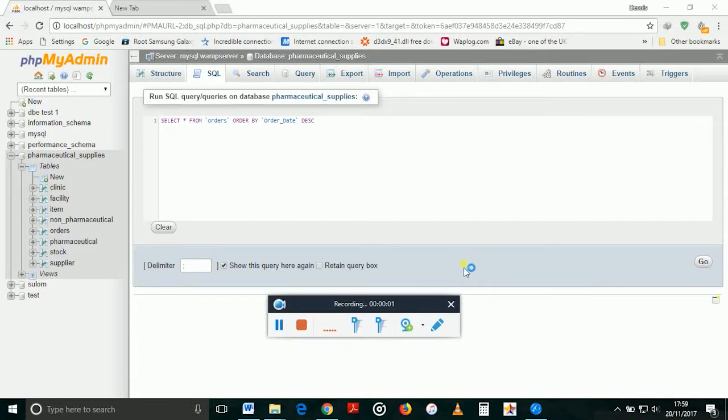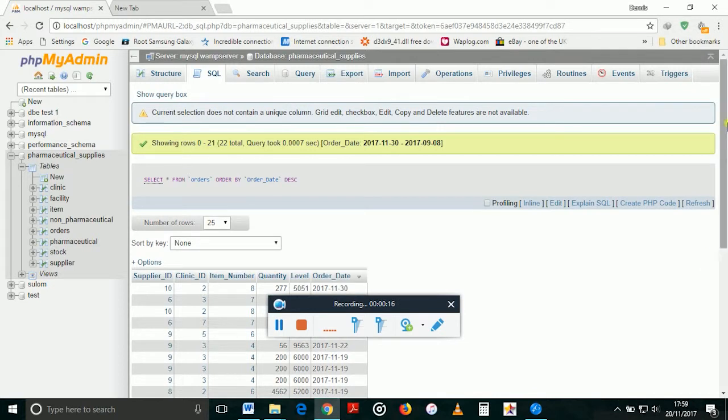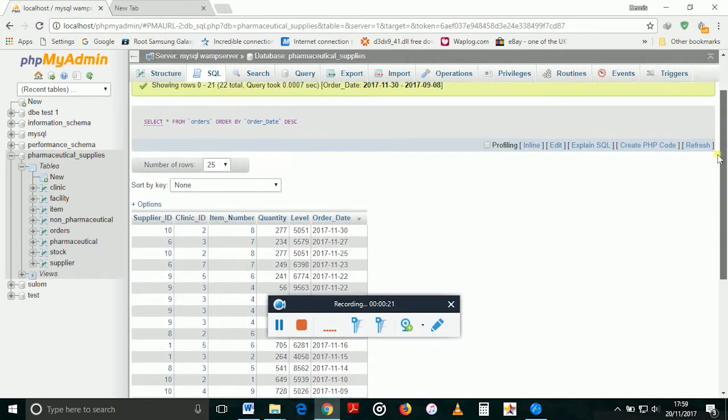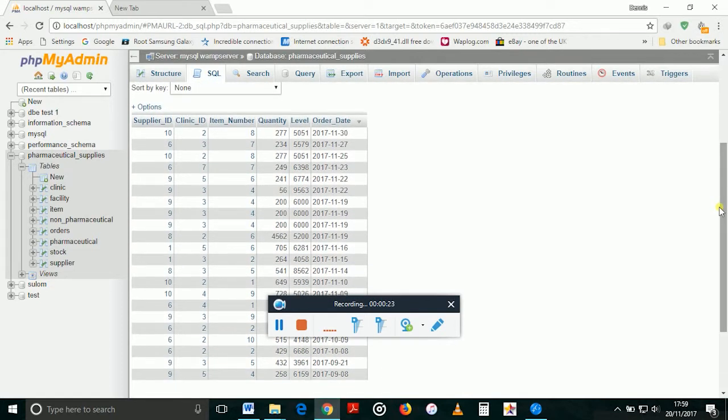I'll be demonstrating the query that uses order by. The query is now successful and has displayed the items on the table.